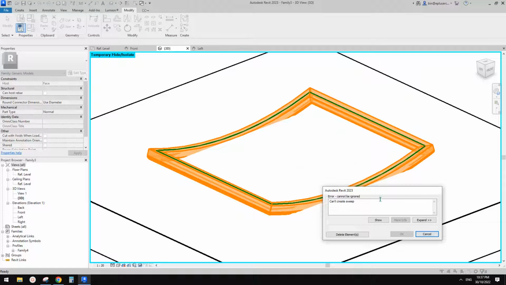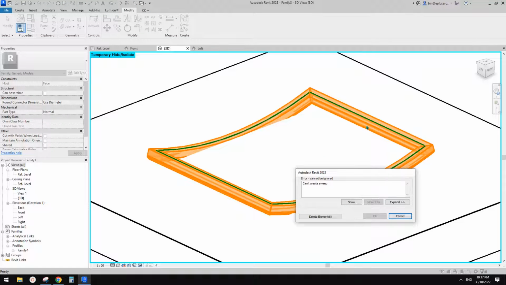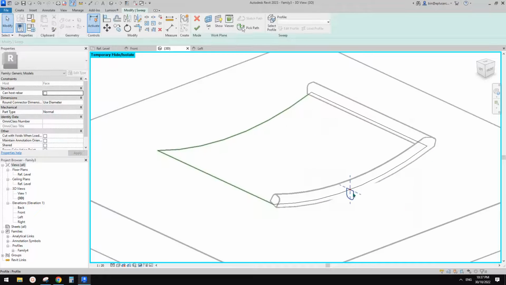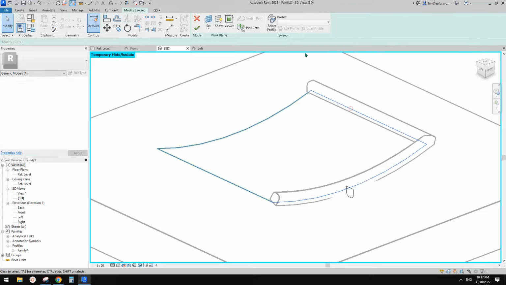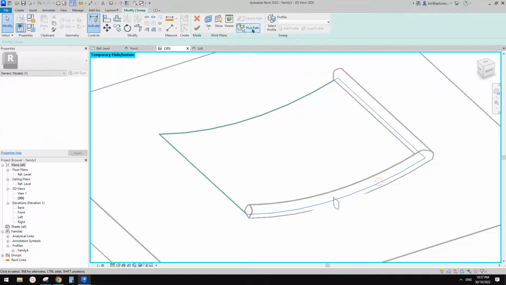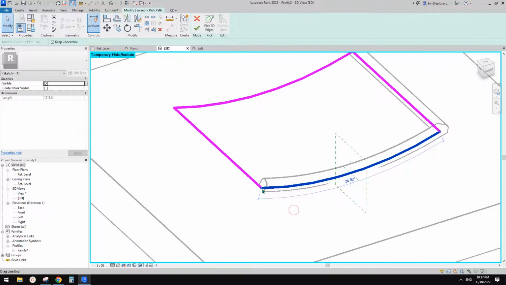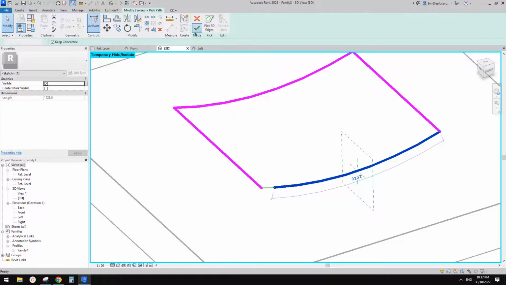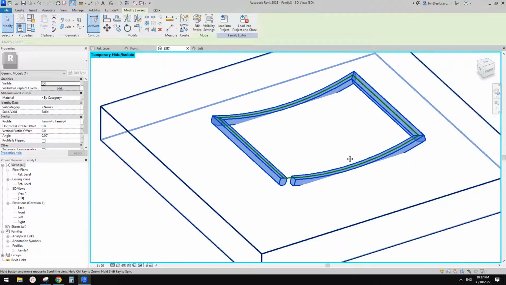Okay, looks like Revit's not happy with this one. Revit won't be able to, we can't create this shape for some reason. And when you click on this one, it tells you nothing. Okay, it tells you nothing. And okay, so don't give up. I just had some test, and I find that if we do not close it entirely, if we have some opening here, we can create this shape.